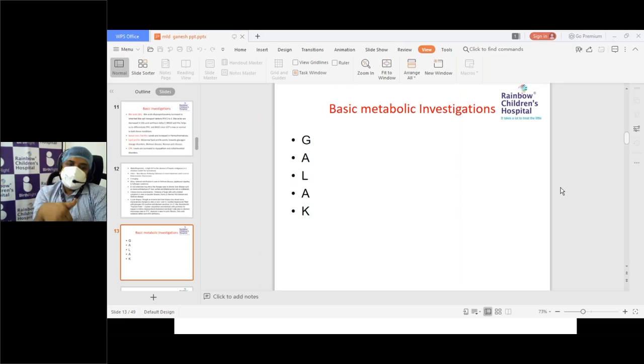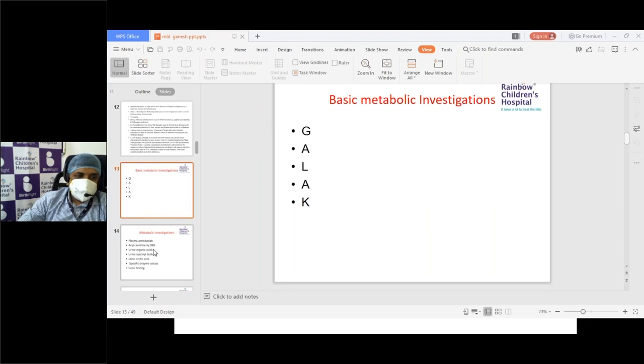Next comes the acid base disturbance, that is the anion gap. The normal anion gap is about 12 to 16, and any highly elevated anion gap with acidosis may point towards organic acidemias, fatty acid oxidation disorders. And K, ketones in the urine. Ketonuria may point towards organic acidemias, and hypoglycemia without ketones in the urine may point towards the diagnosis of fatty acid oxidation disorders. So these 5 tests can be done in any small hospitals and any small laboratories. This again helps you to narrow down the metabolic liver disease to a large extent.